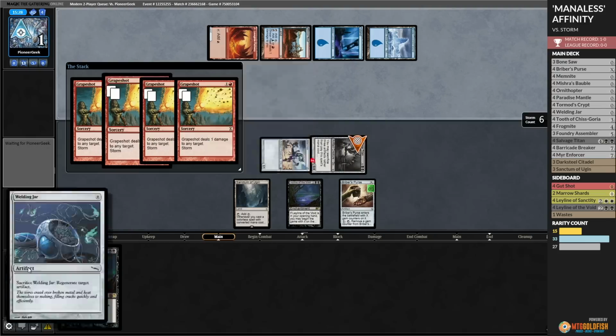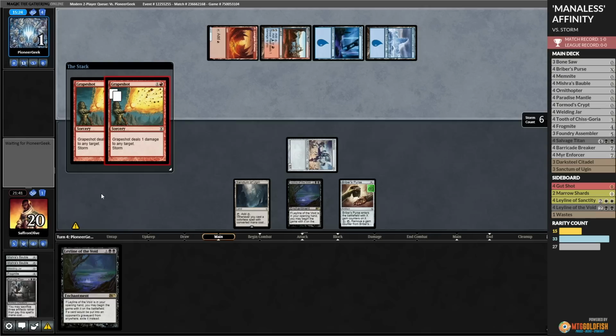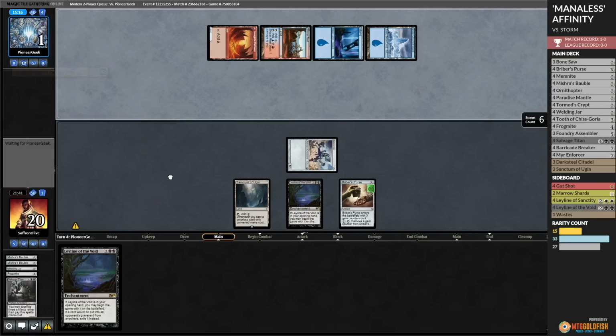Still better than Empty. Oh, we had to sack the Welding Jar too. Yeah, I wonder if our sacrifices were just not right. If we had kept the Welding Jar, yeah, I don't even know. Maybe the plan of trying to keep all the creatures was just, well, okay. Well, the fact that this Memnite lives is interesting, because that means I think our opponent could have killed it. The fact that this Memnite is still alive means that we actually just win. I think our opponent made a mistake.